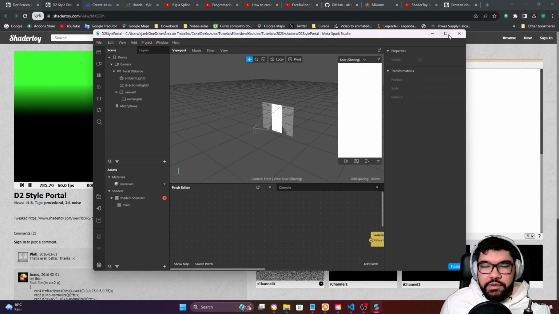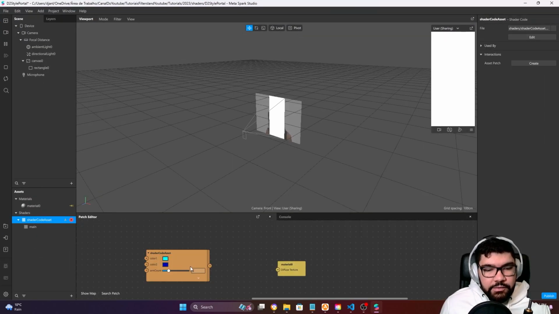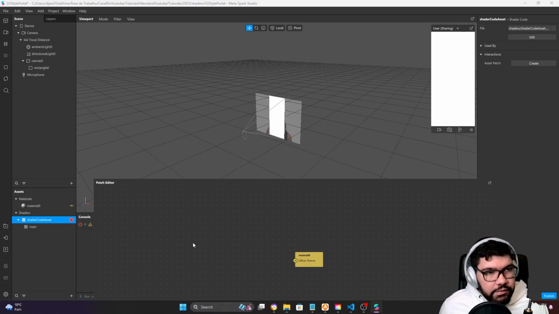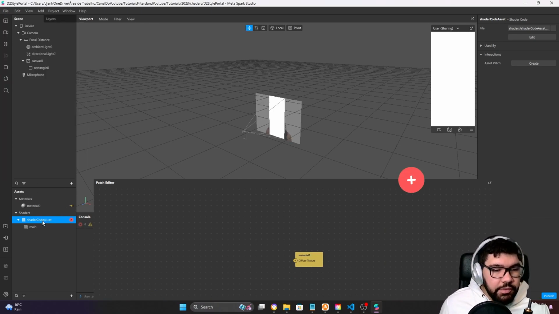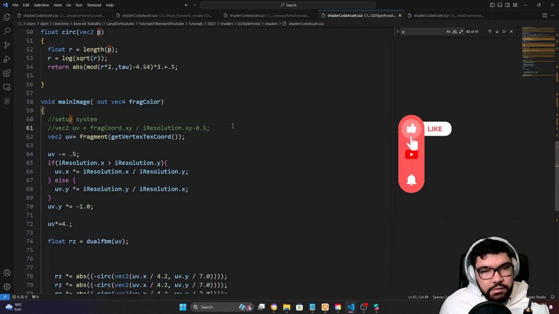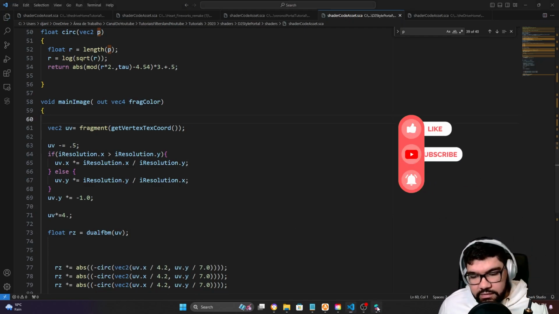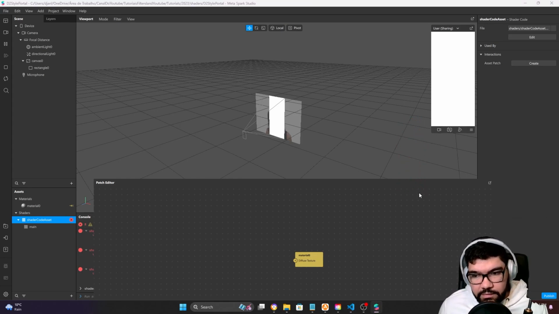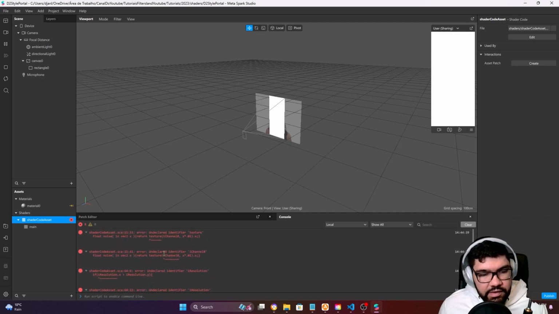Okay, so I'm opening it again. Let's see now if it's going to work. Didn't work. Let me open the code again. Let me change something here. Save again and see. Yeah, I think it's updated now. We can see the errors here.